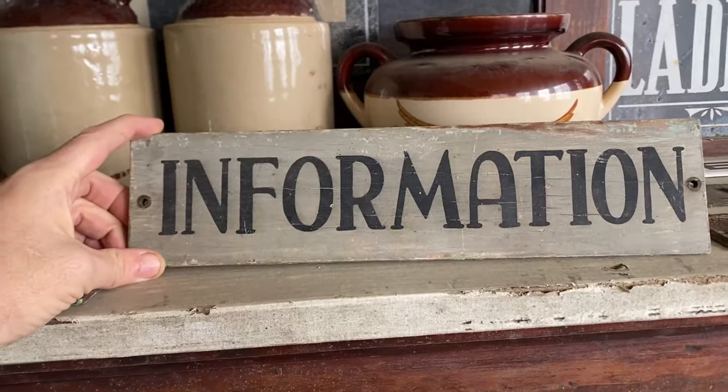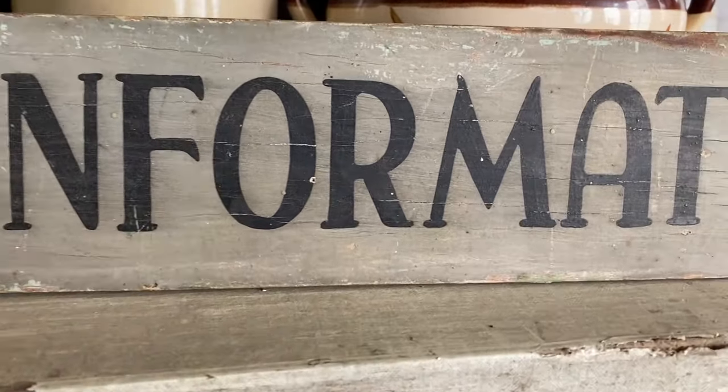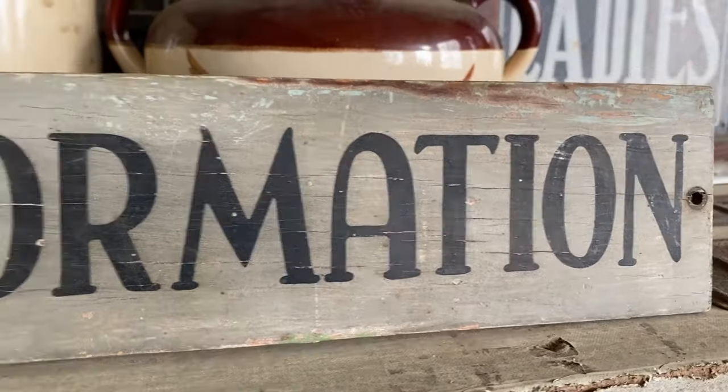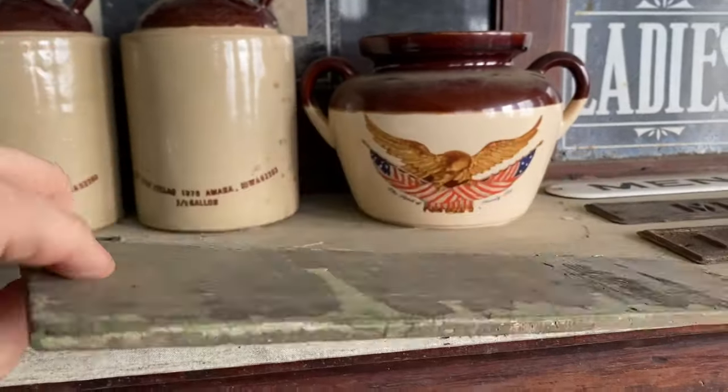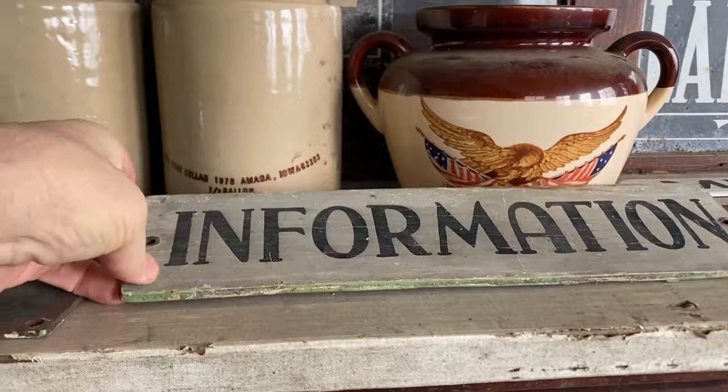I think I've mentioned in the past that I always love pulling paneling off the walls because on a couple occasions, I have found signs on the wall. So I'm always hoping and crossing my fingers that I find more signs. And here's that sign. So look at that amazing font. Is that the perfect color? Oh my gosh. You couldn't hope for a better color than that.